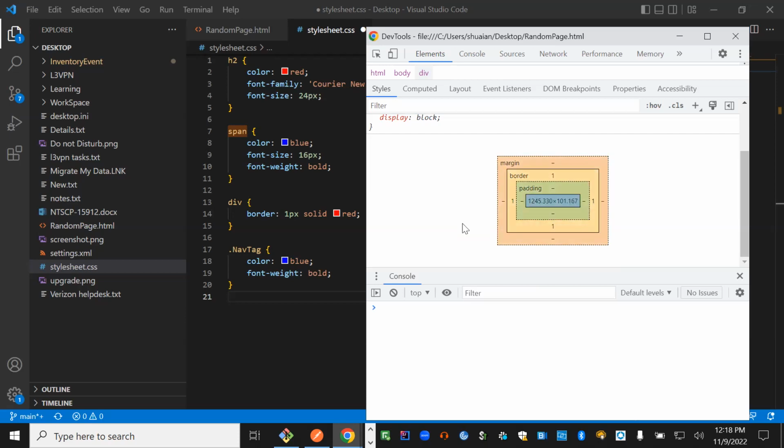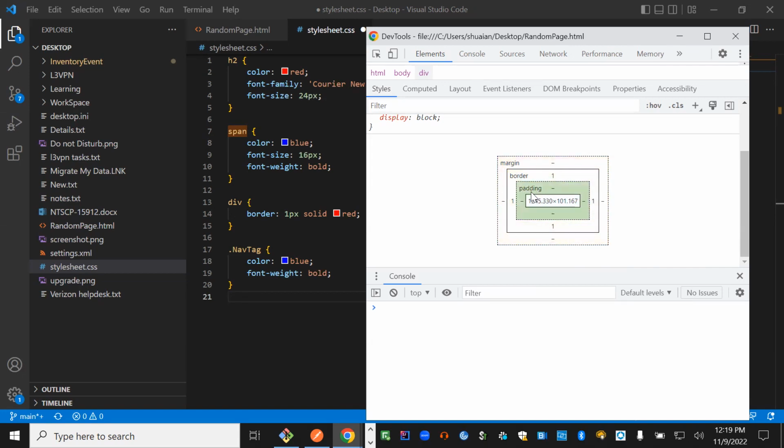Okay, so let's say that you have this div tag. The distance between your element and the border of it is what we call padding, and the distance between your border and your defined margin is what we define using the margin style, like we provided some value. So this outer area is what we call margin, and this inner area is what we call padding. Okay, this makes sense, right?